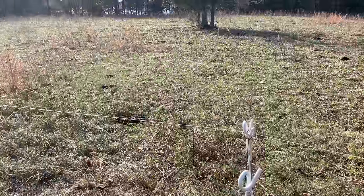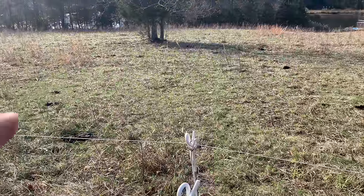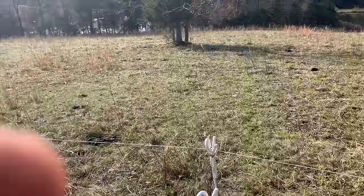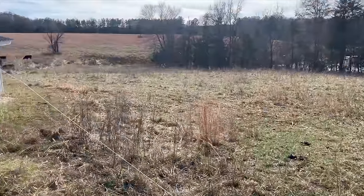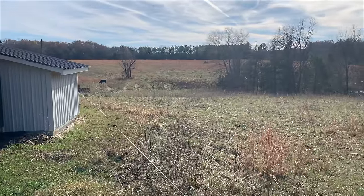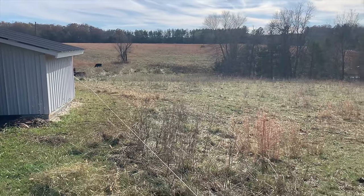This is the same spot 2 days later. It's gone. That's where they had been. This was the new area. And I just opened up another field beyond. So they're happy to be over into that greener grass on the other side of the fence.